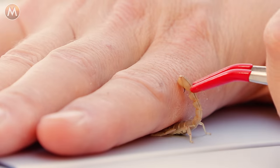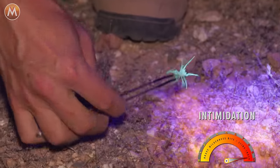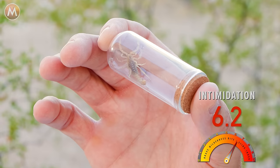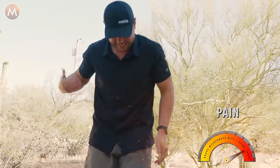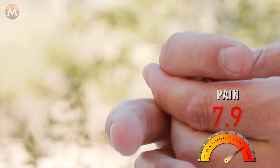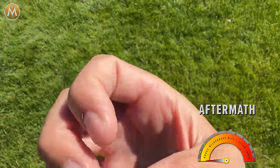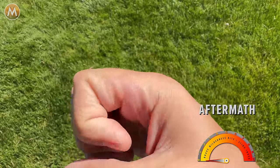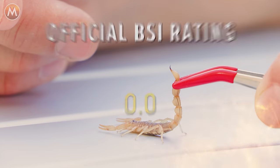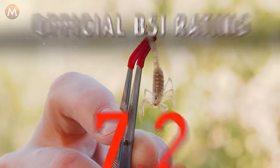Now don't think I forgot about that first sting — here's the ranking of the Devil Scorpion. For intimidation, it's quite small, but its name certainly is worth an extra point all on its own. For that, I give it a 7.6 out of 10. For pain, it was really on par with the bee sting, maybe a little bit worse on the front end — so it gets a 7.9 out of 10. For aftermath, the pain radiated for about a day around the sting site, but there wasn't any major swelling or other symptoms to note — so for that, it only gets a 6 out of 10. Giving the Devil Scorpion a total BSI rating of 7.2, which is a very reasonable score for such a tiny scorpion.